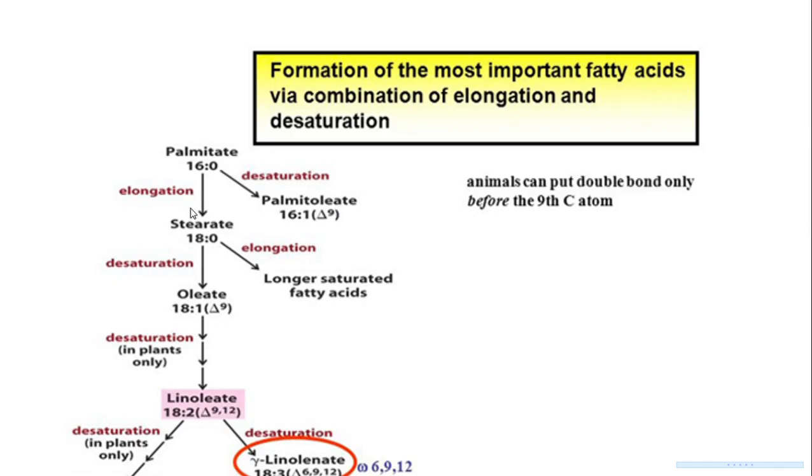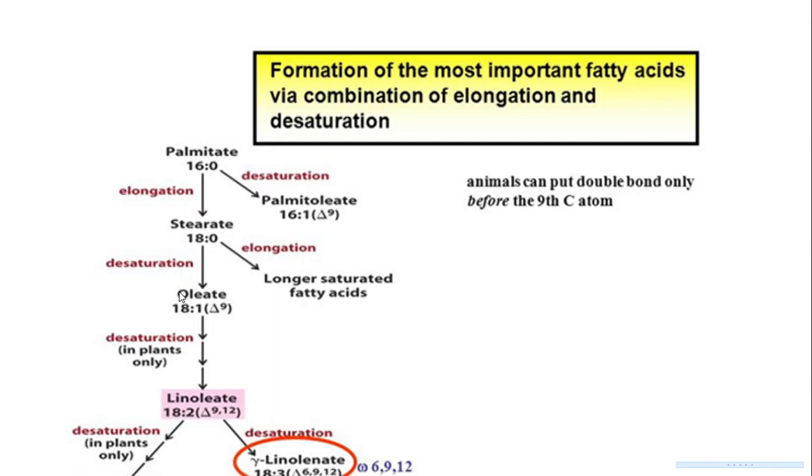Now, when you elongate it, you are going to get a stearate. The number of carbons added through one elongation is 2 carbons. So elongation gives you 18:0. Now, we know that these two things are separate. The elongation alone adds 2 carbons to it, but it doesn't make it unsaturated. When you elongate this 18:0 again, you are going to get a longer saturated fatty acid, depending on the number of carbons you are adding, such as 20, 22, 24.